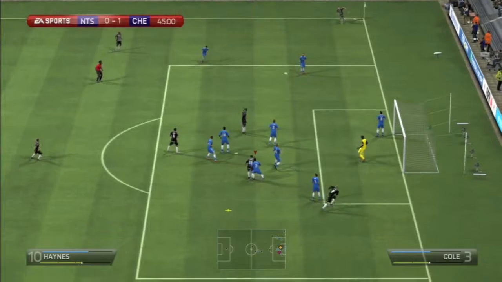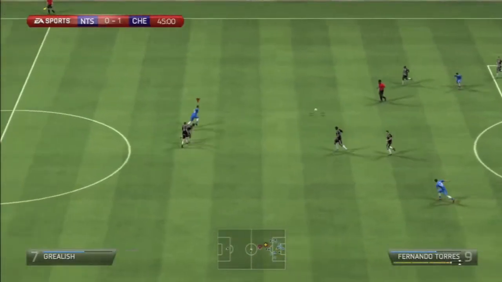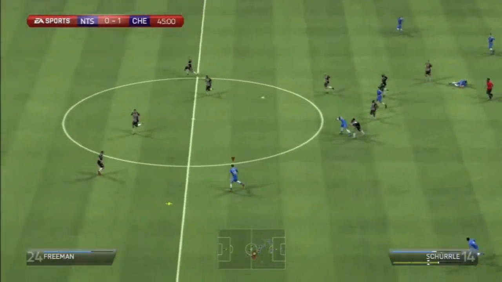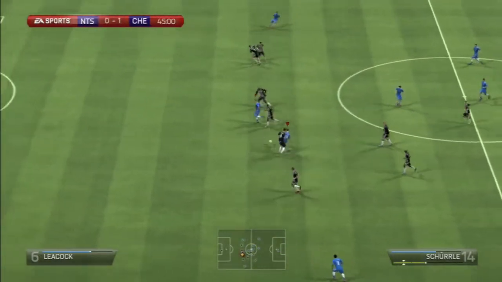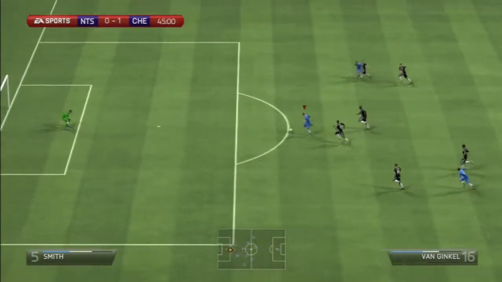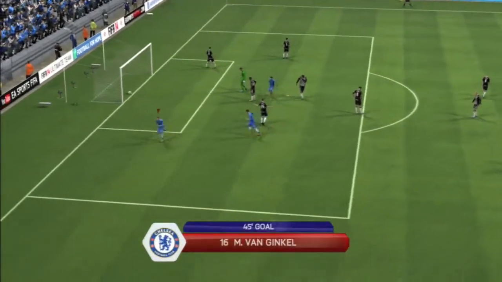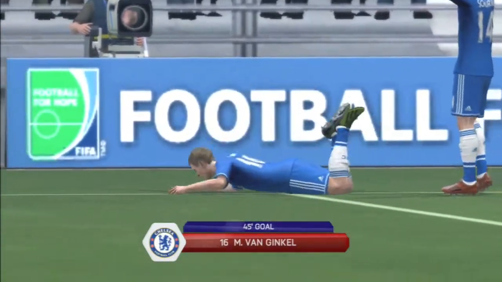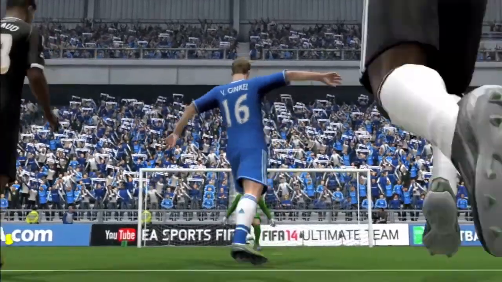He whips it in, tries to find Haynes, and he does. We clear it off the line there with Shaw, and the ball's cleared out to Torres. Torres sends the ball over to Sherlock. Sherlock with good touch controls there, dribbles in and out of the defender, puts Van Ginkel in space. Van Ginkel one-on-one with the keeper, and Van Ginkel calmly finishes that. It tops off the great counter-attack from the corner that we received.